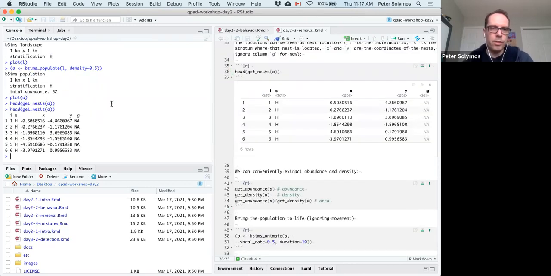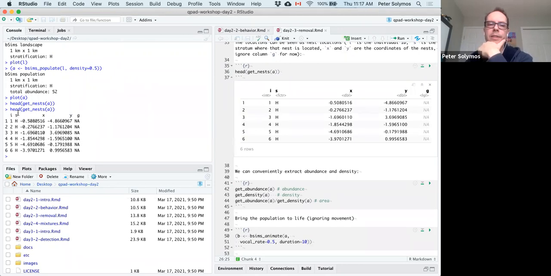the nest location. So there are these functions starting with get underscore something. These are all just going to access some things in this simulation object that otherwise you would need to understand what's inside. This is just pulling out the relevant bits. And here what you can see is I, that is the ID for an individual.